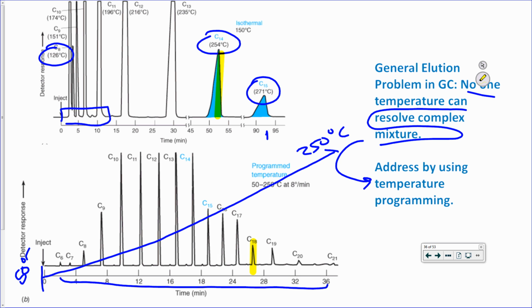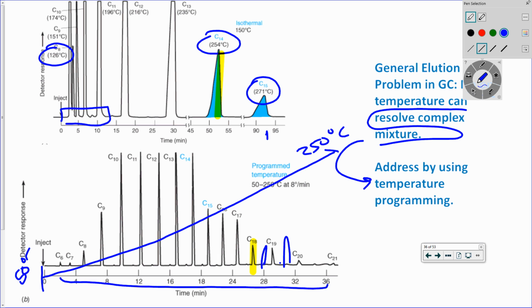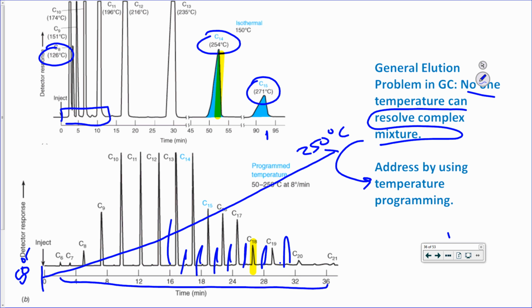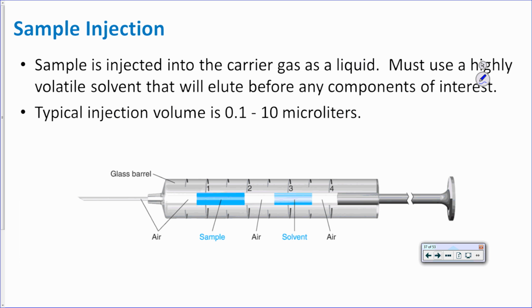Okay, so that allows me to stack. If I had lots more compounds in here to separate out, I could put umpteen more compounds in here and still resolve them. So this is where that efficiency comes in: the sharper the peaks, the better off I am. So that's how we do it in GC.